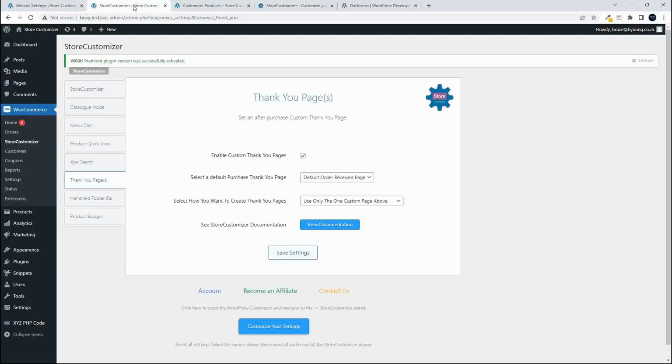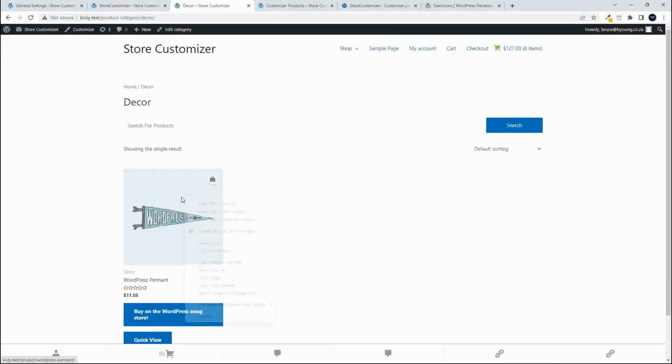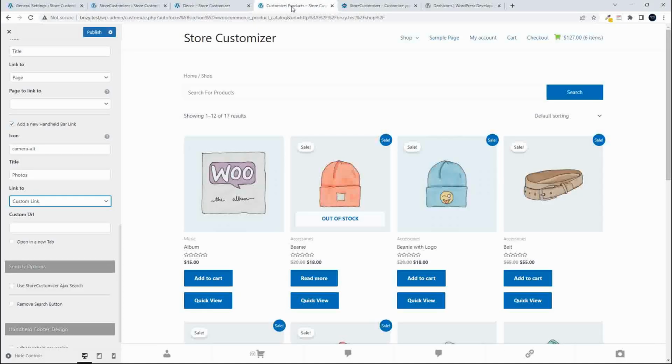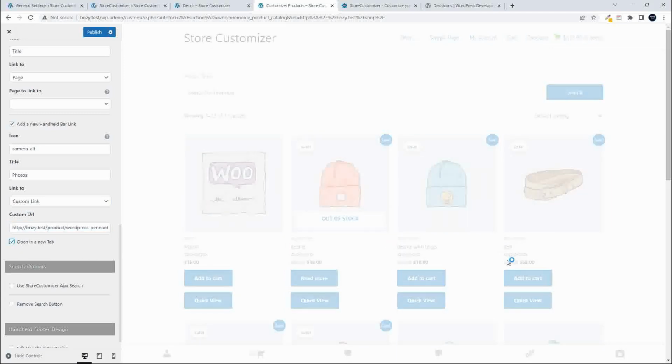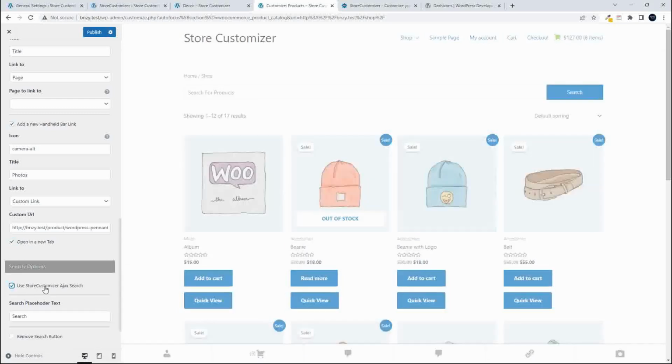Simply, let's see, go over to the website. So I'll open that in another tab. Let's say you wanted to link them through to the decor page. Right click, copy the link address, back to your product, paste in the URL, and now that URL is available on that icon. And if we say open in a new tab, then the customer can click on it, go and have a look at it, but where they were in the shop at the time, that remains. So you have that choice. Fantastic. So you have all these options available to you from a marketing perspective.